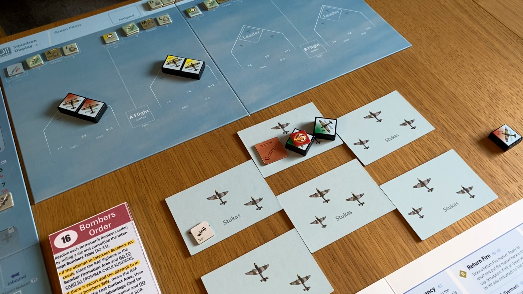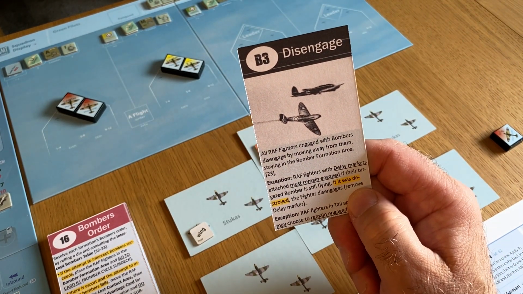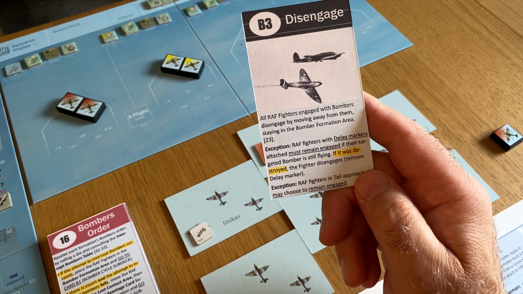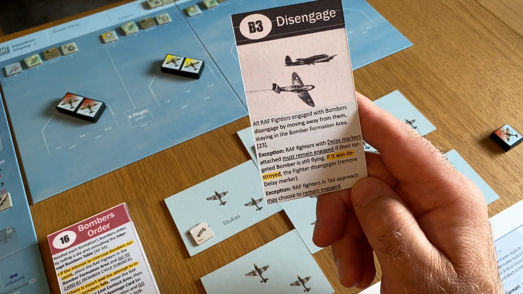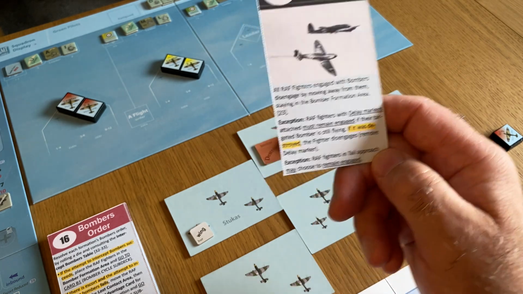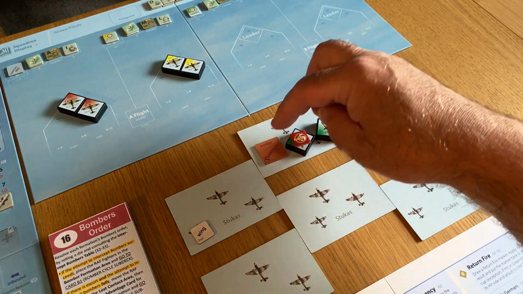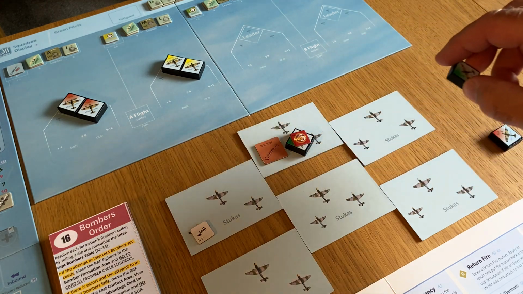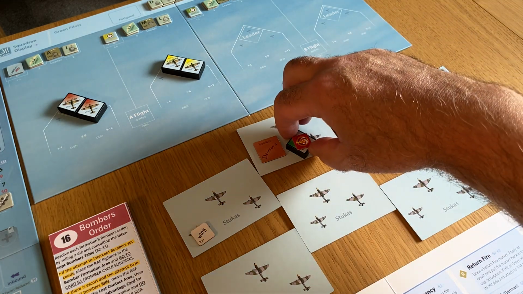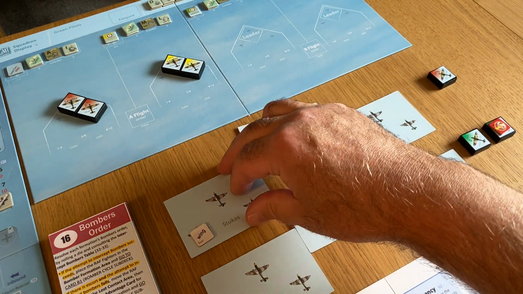So now the next card, I'll just show you, the next card is disengage. All RAF fighters engaged with bombers disengage by moving away from them. Exception if they've delayed, and there's also an exception if they're in the tail approach, they may choose to remain engaged in the tail approach. Well, there's no fighters, sorry, the bomber's gone, and yeah, these are going to disengage, Grant. Yeah, that's fine. Sorry, I'm forgetting we can still carry on here. So these both disengage. That's right. You're right.